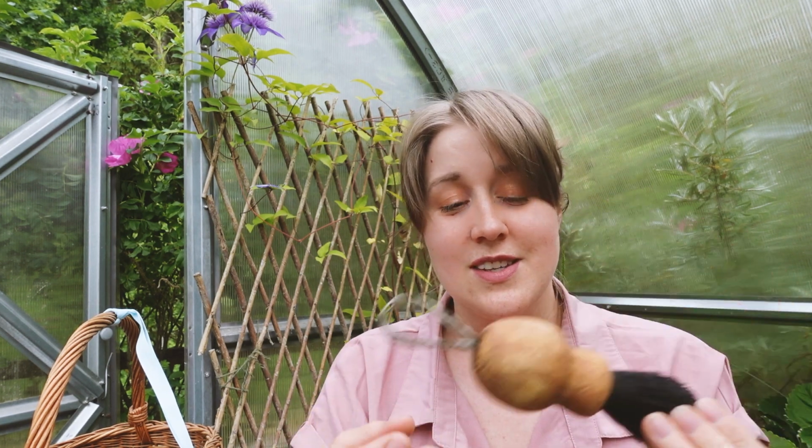But this was so easy that I wanted to make a brush to apply some hoof cream or some hoof balm that I also make myself, as you might have seen in one of my other vlogs. I do make my own balm from marigolds, some beeswax and olive oil. So I thought I would make a brush so that I can apply it to the hooves, because right now I'm doing it with my hands, and even though my skin needs moisture, sometimes it's too much moisture because I do have to apply this balm to their hooves when it's this dry every other day or so. So I think it will be a good idea to make a brush for that.